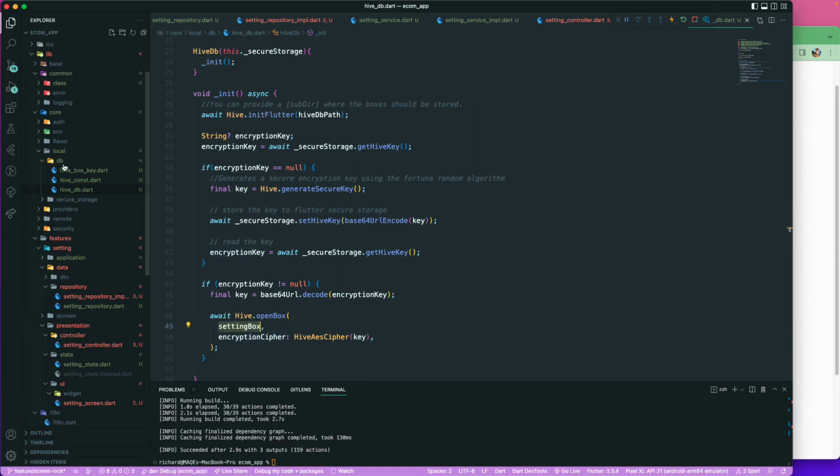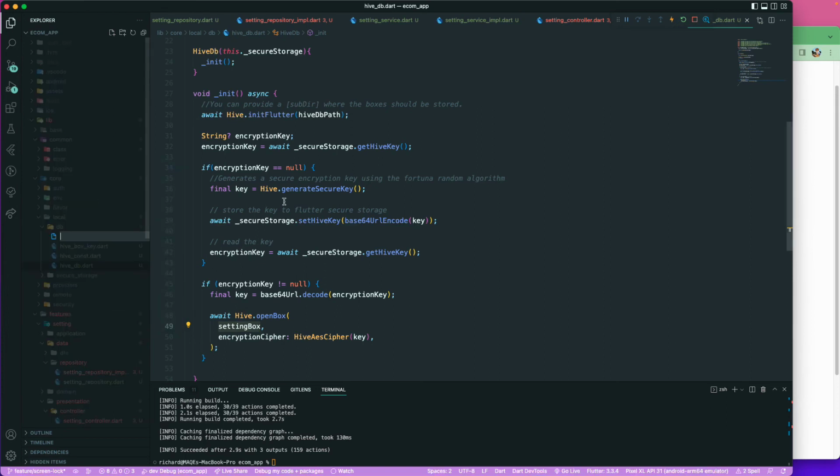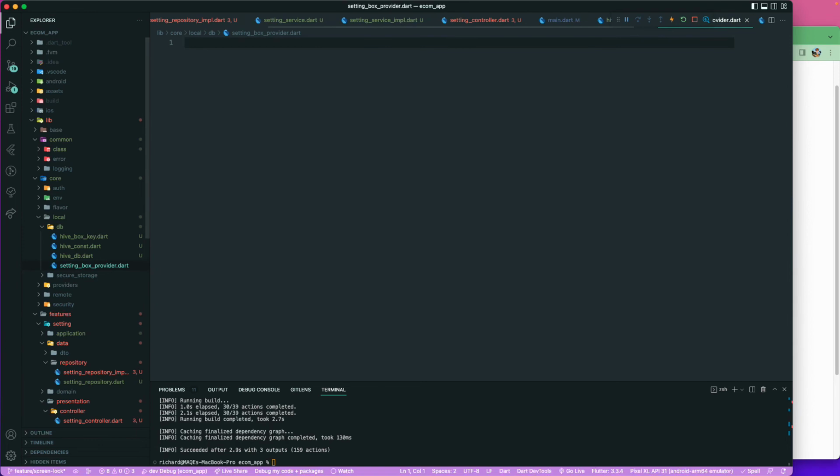So for that, let's create a new file over here and call it setting_box_provider.dart.